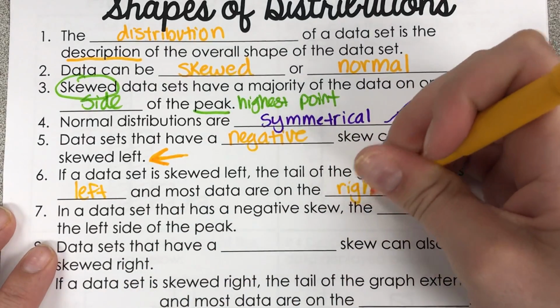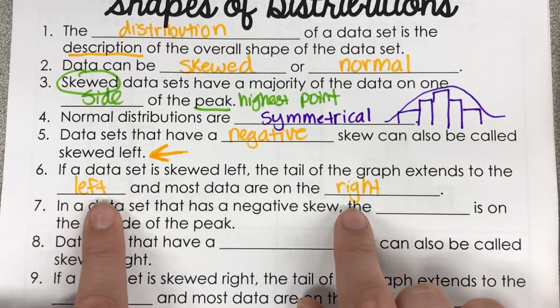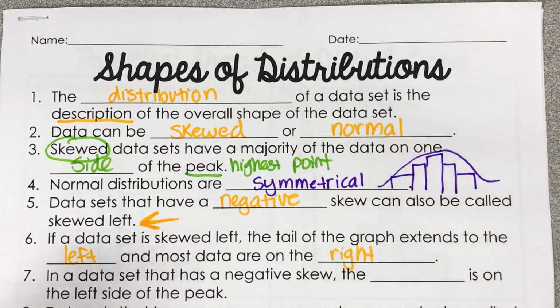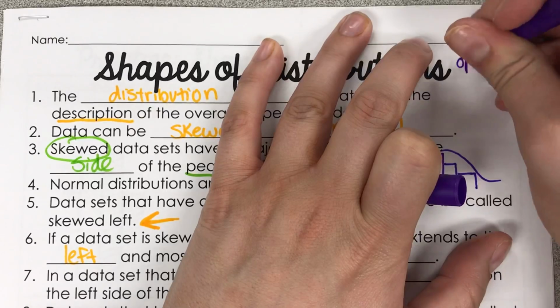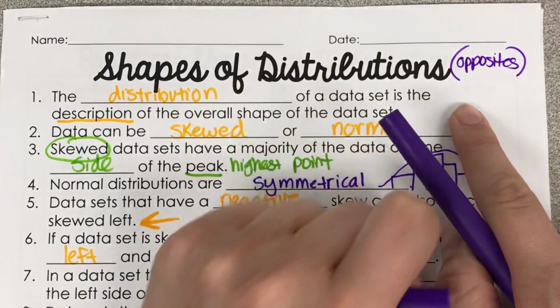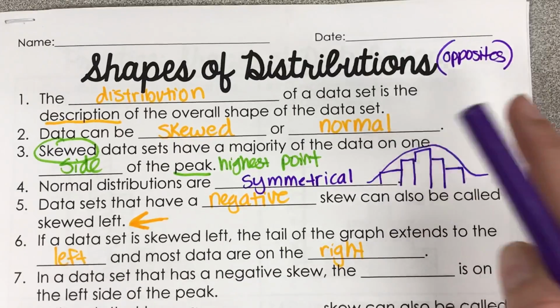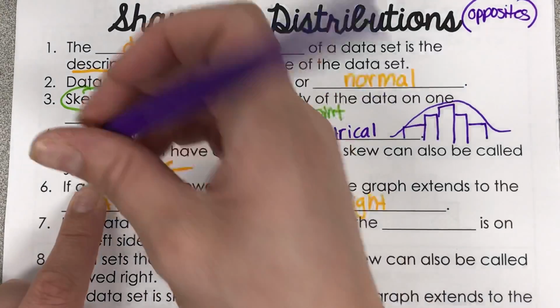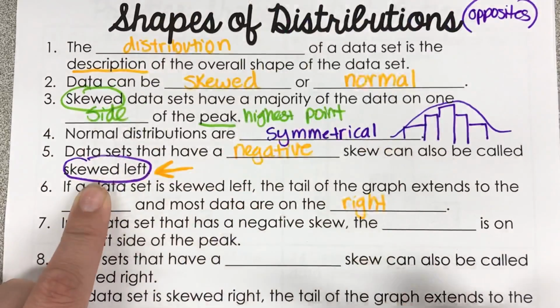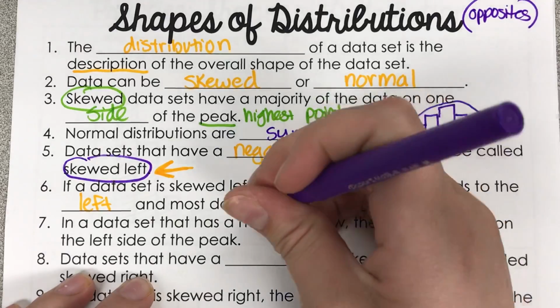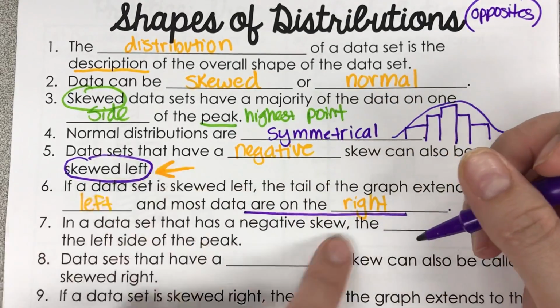Okay, Miss Madera is going to stop for a second and tell you why I don't like this. Basically, you're going to jump back up here because I want you to actually write this. I want you to think of opposites. Now, I'm not talking about the opposite of -1 is +1, the opposite of -20 is +20. I'm talking about if it's saying it is skewed left, that means most of the data is on the right. Literally the opposite of what I just said.